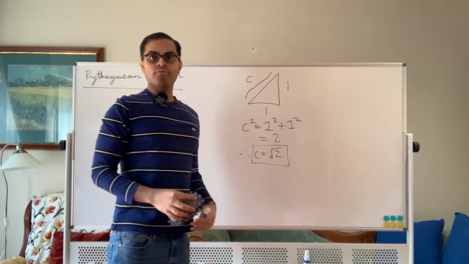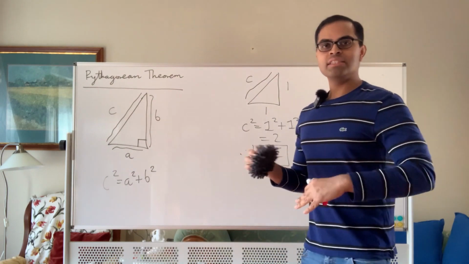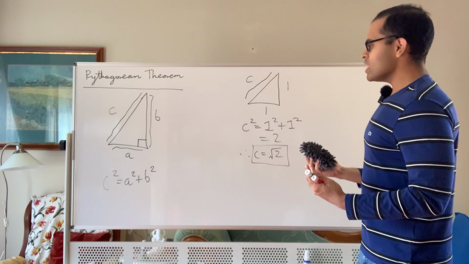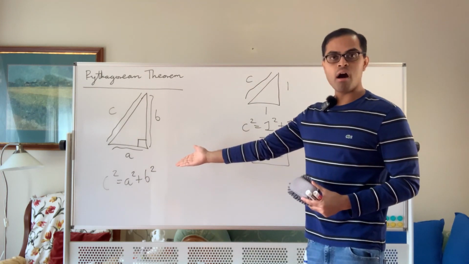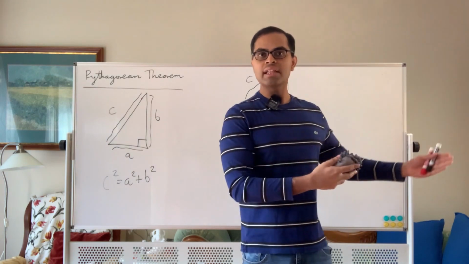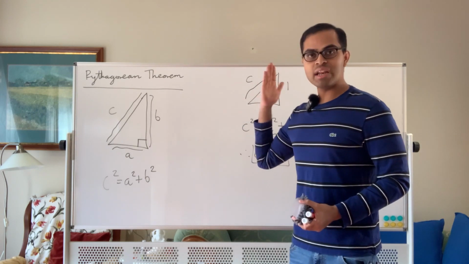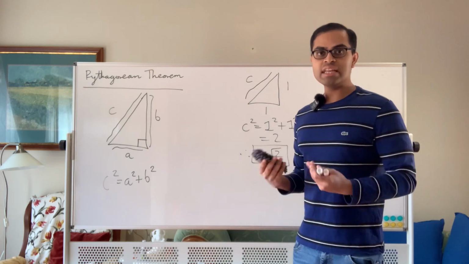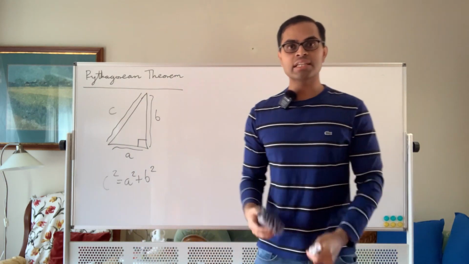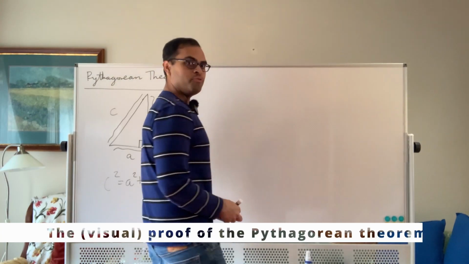It's a beautiful proof. It's discovered by the ancient Greeks, and it's just a picture. It's a marvelous picture that just shows you why the theorem is true. And if you think about it, the fact that there is such a beautiful law is something that is enshrined in nature, just like we see plants and trees and mountains. The same way, this is a beautiful fact that is true whenever you have a right triangle. It's enshrined in nature, and although it's something we take for granted in math, how do you even expect that such a simple law is actually true? But let's actually get into the proof, and the proof is just a picture.